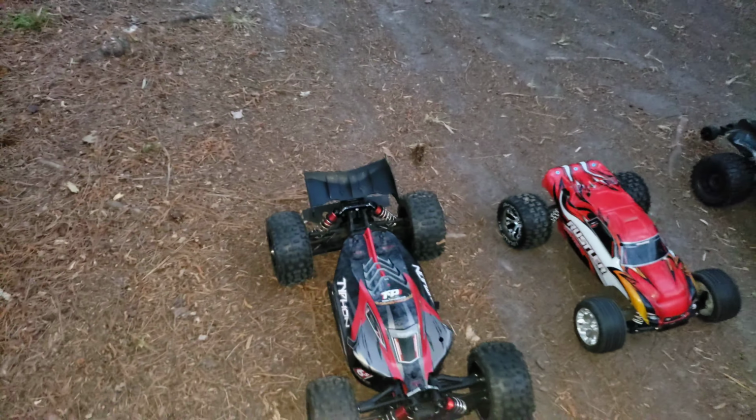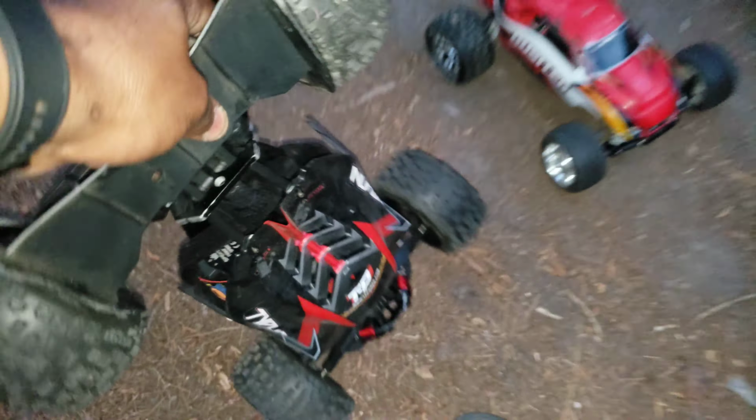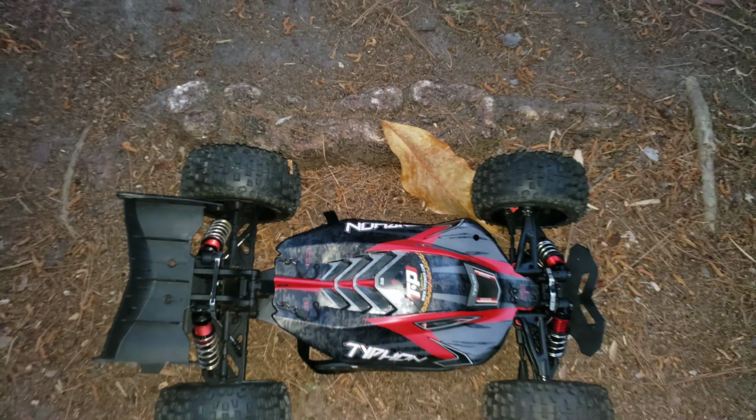So I also want to show you all the size of these roots. That's the big one. Big one right there. I just need to get some topsoil. That's a good root right there. Another big root right here. And this one goes all the way across here. It's just pine needles on top of it.